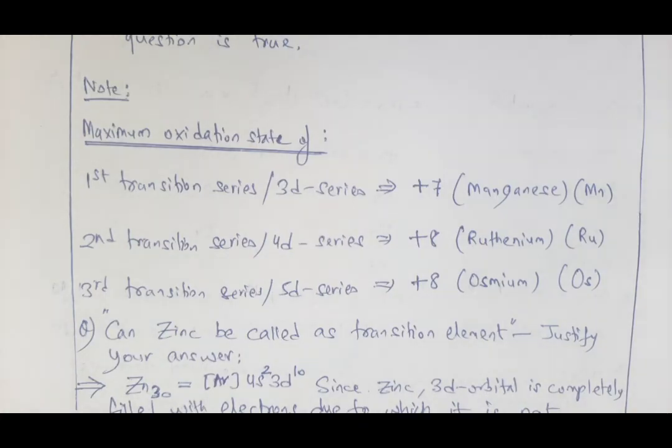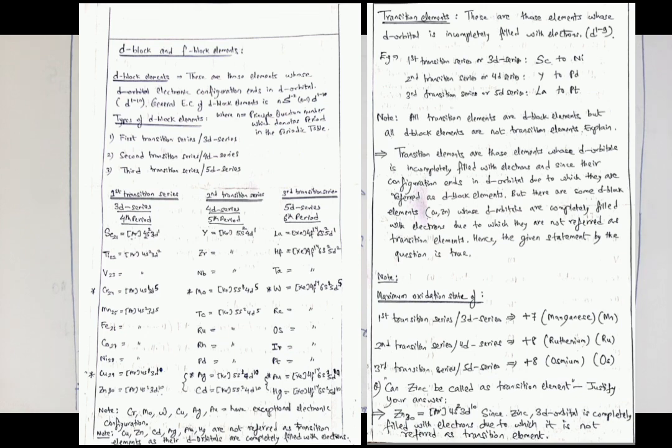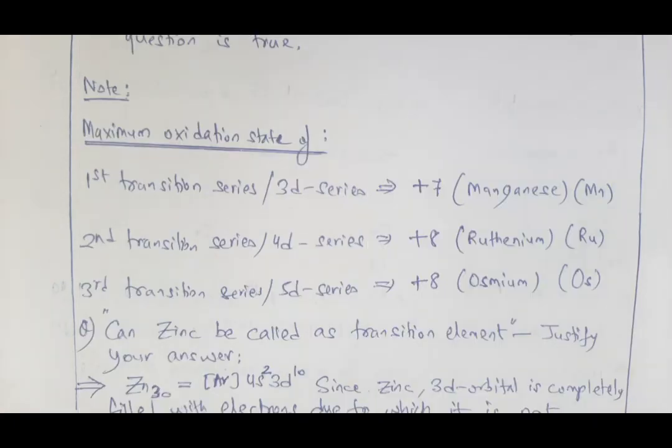So in this video, I explained what a d block element is, what a transition element is, why all transition elements come under d block, and why all d block elements do not come under transition. I have shown you how to go with the configuration, some reasoning questions, and oxidation states. Hope you are all understanding till here. So in my next video, I'll discuss much more about d block elements. After completing that only, we go to the f block elements.